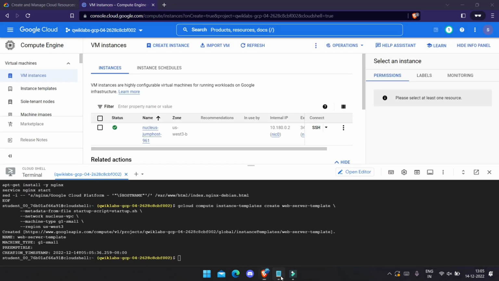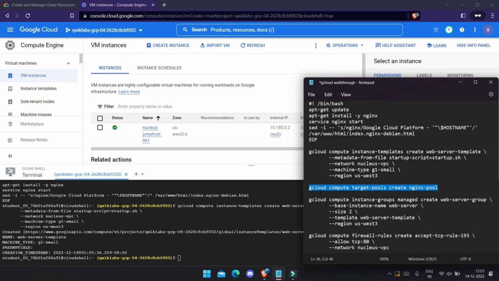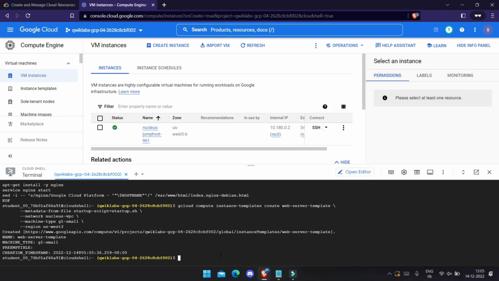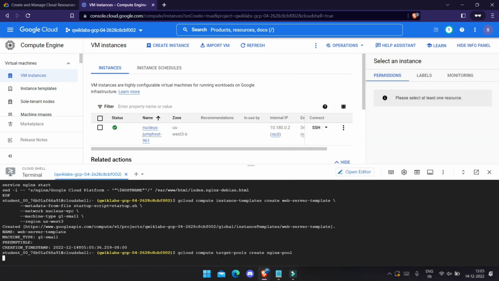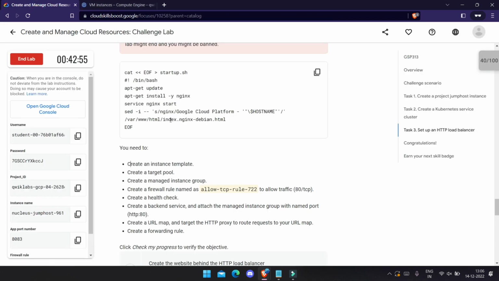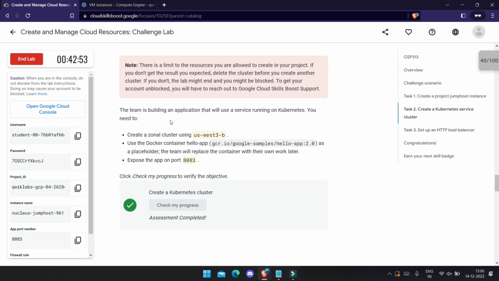The command is just compute target-pools create nginx-pool. It is asking for the region specified. By default it will take your region. This is taking Asia Southeast, but according to my question, I have to take US West 3.